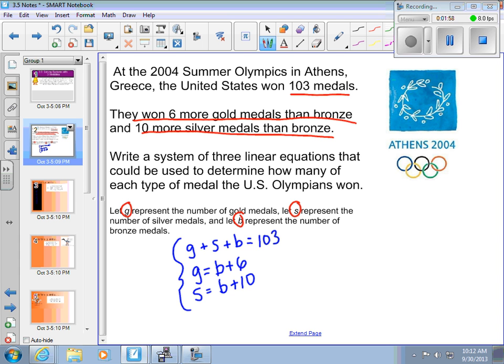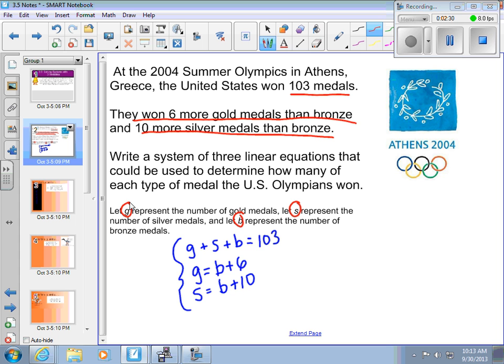All right. Now we have a system of 3 equations. We got 3 equations with 3 variables. And this is the type of problem we're going to be looking at solving the next couple days here. Now, they didn't say to solve this, but we're going to solve it out and see what we get. One way to solve these system of 3 variable problems is to use substitution. And this one would be set up very nice for a substitution problem.